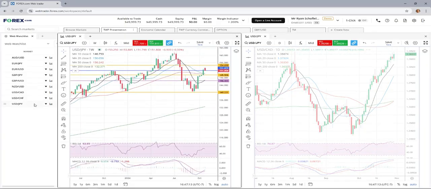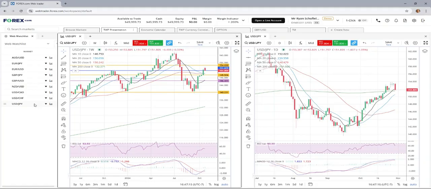Dollar yen is probably going to give us something very similar to the euro yen, because the euro and the dollar kind of perform almost the same. The world's major currencies there. This is really a sideways market. Got a flat level setting up right here. Price action looks to be right in that 62% retracement range.